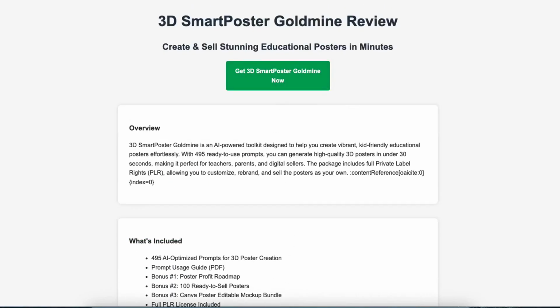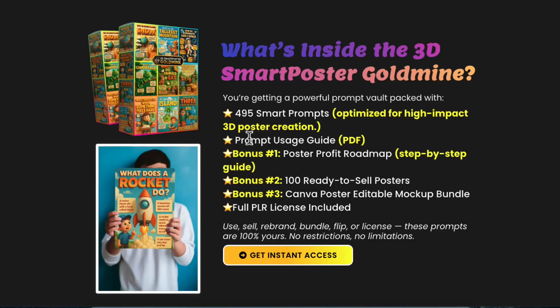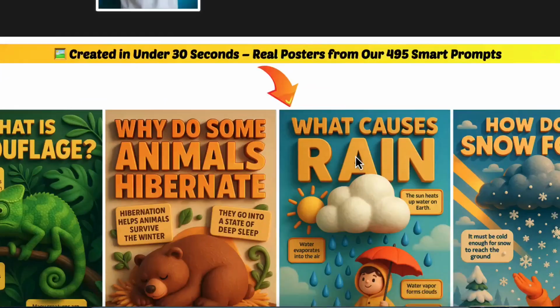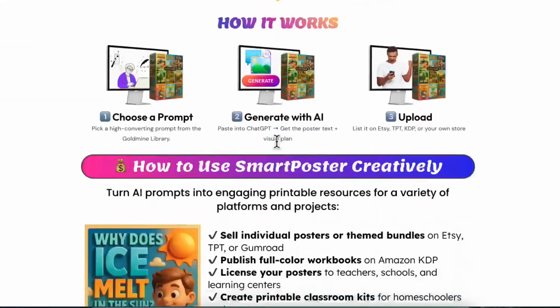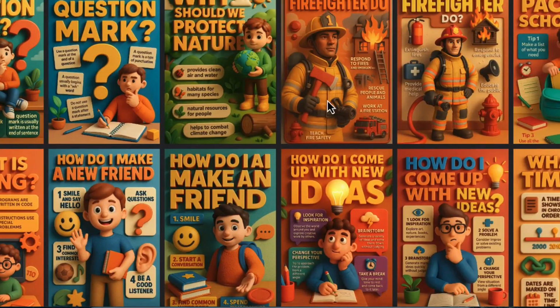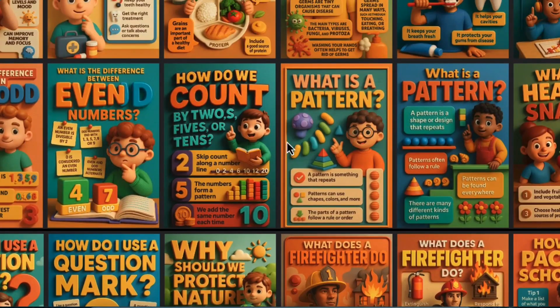And then when you get to the sales page, which is here, just go ahead and click on get instant access, any of these buttons anywhere on the page after you've looked over this page. But you can look over and see all of these really cool examples that it gives you. And then any of the images, the prompts that they give you to create any of these, you can go ahead and alter them the way you want them to look as well. So you're not even bound by the way that these look. You can make them look however you want.